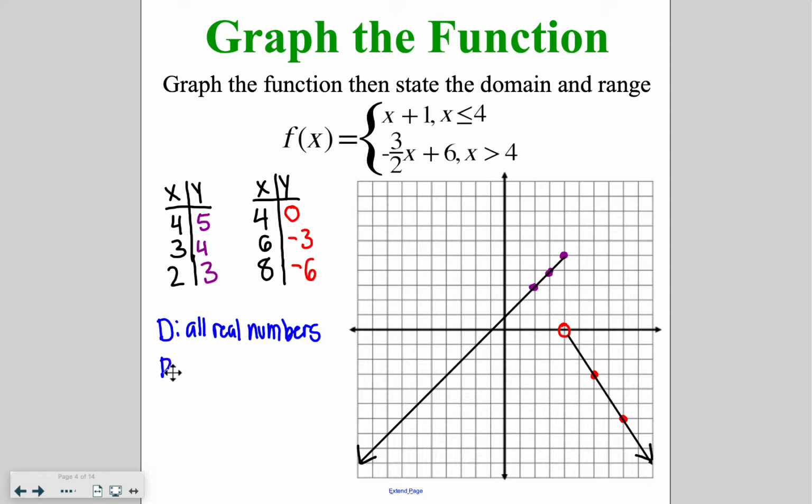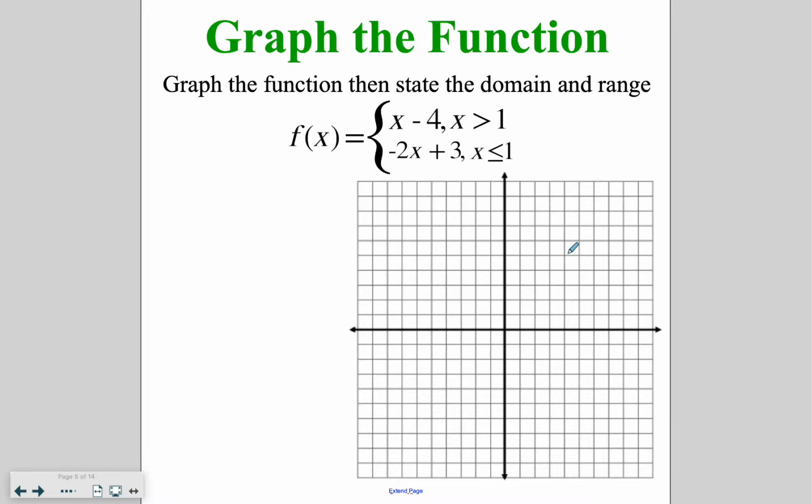For our range, that's where the graph becomes important. Remember, our range is our y values. So as I'm going along this first line, we're going up, up, up, until we hit a top, which is 5. Then I drop down to my next line, and then I'm going down, down, down. So we do have a peak point of this graph, which means that all of your y values, all of the values going up and down, are going to be less than or equal to 5, because 5 is the highest point that my graph can reach as we are moving.